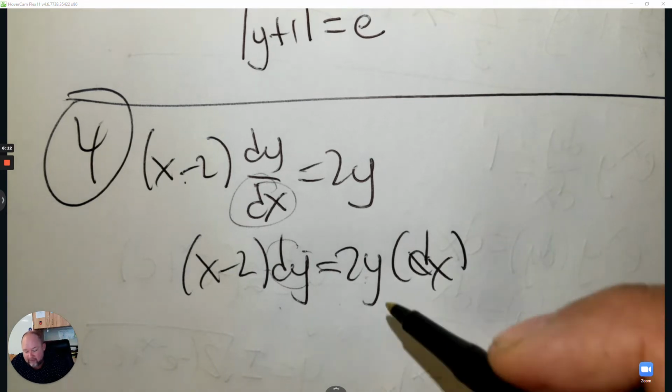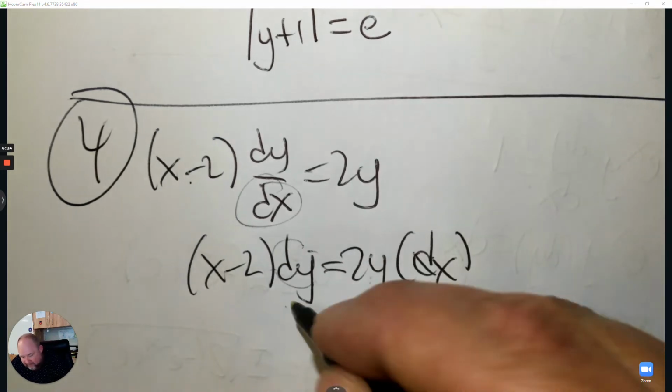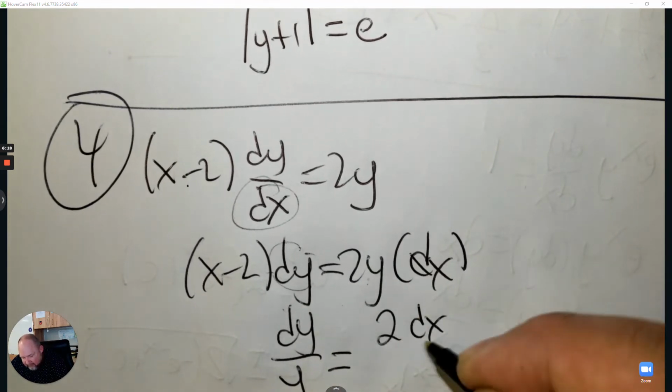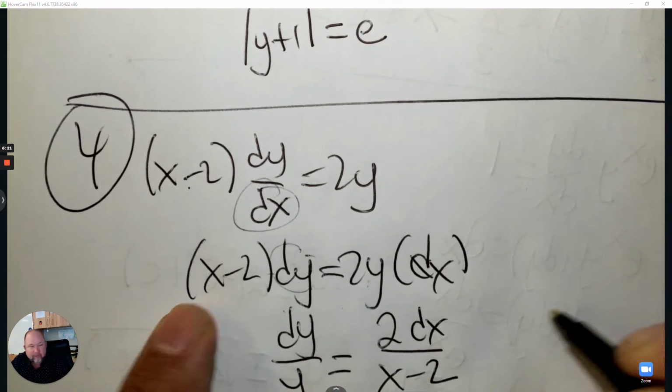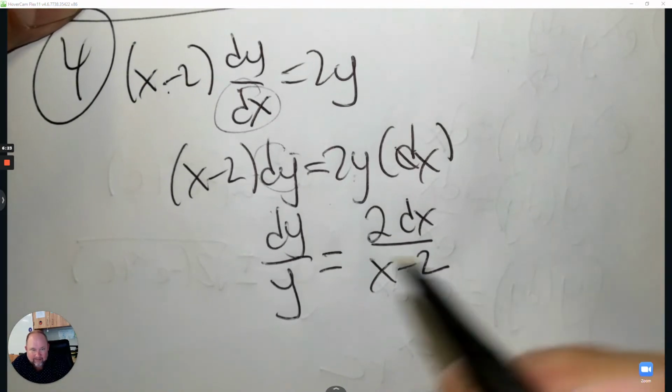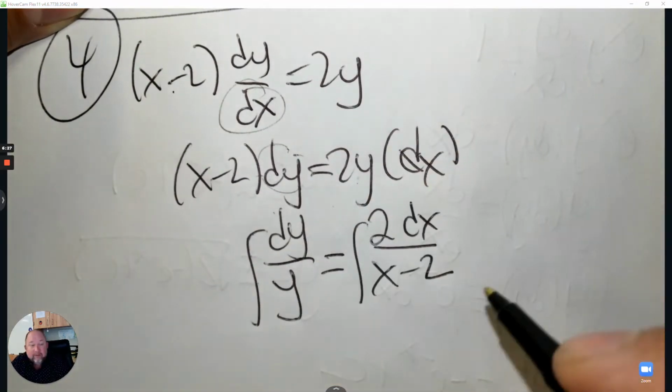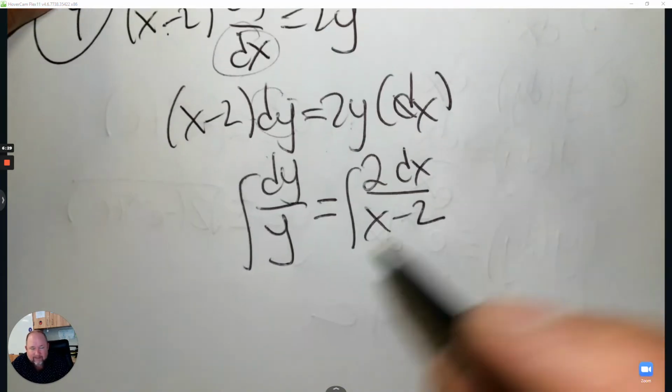In fact, I don't even need to do that. I could just divide by y to make it a little bit easier. So divide by y, keep the 2 there, and then divide by x minus 2. I'm trying to get y by itself, so I'm trying not to be too complicated about it. You could divide by 2y and get the same answer at the end.